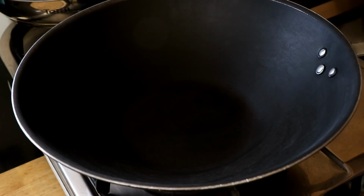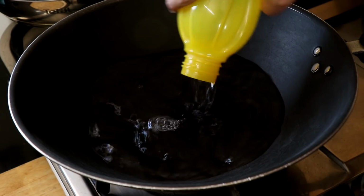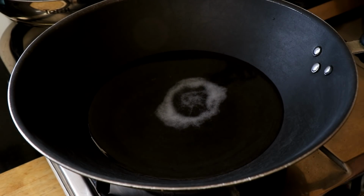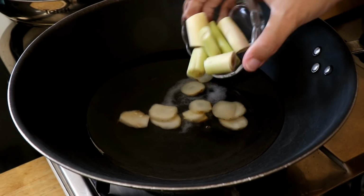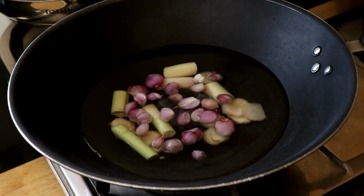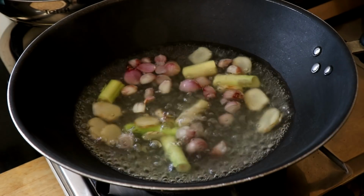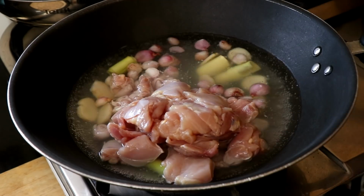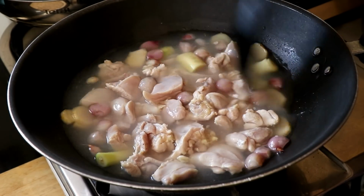Now I'm going to get a wok on the stove, and I'm going to pour in about half a liter of water. I'm going to add a teaspoon of salt to this water as well, and then in goes my galangal, my lemongrass, some shallots, you can also use regular onions, and then I'm just going to let this come up to a boil. Once the water is boiling, I'm going to add in my chicken, and then just give it all a good mix and let it cook for about 10 minutes.